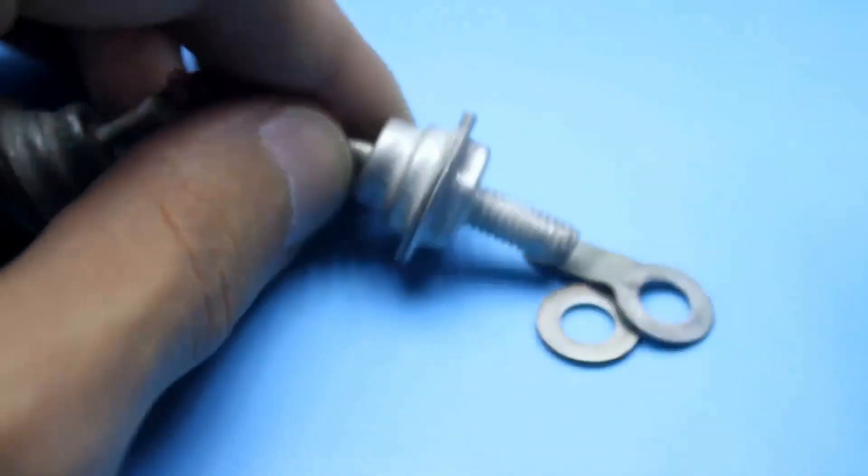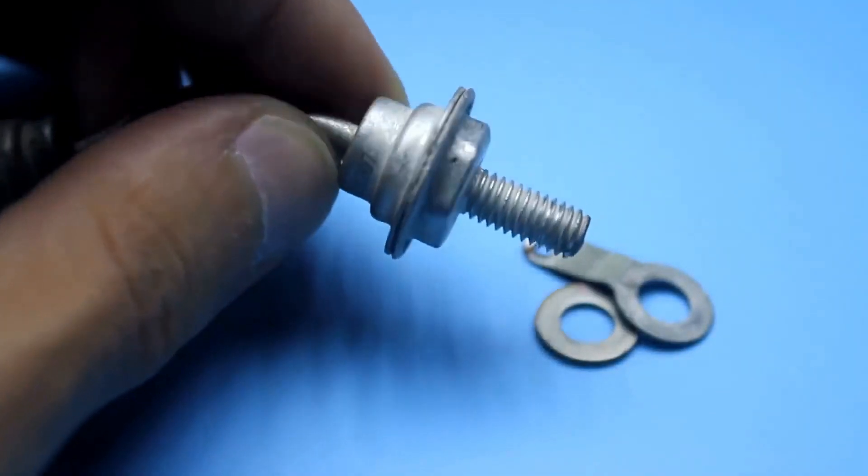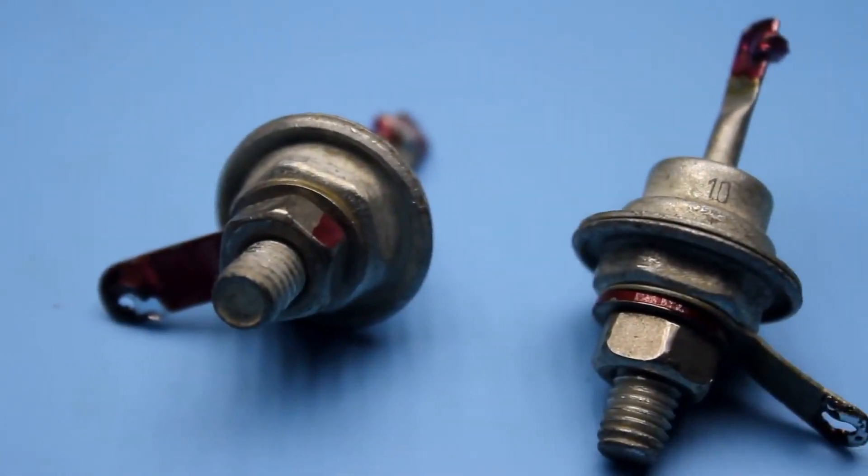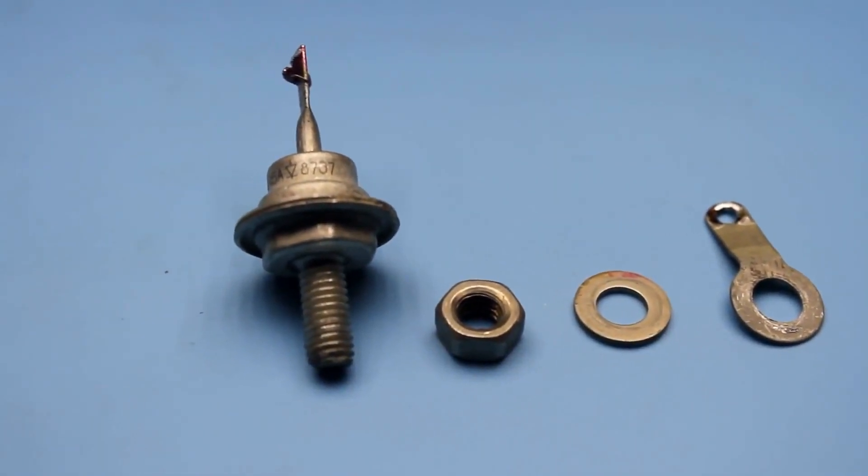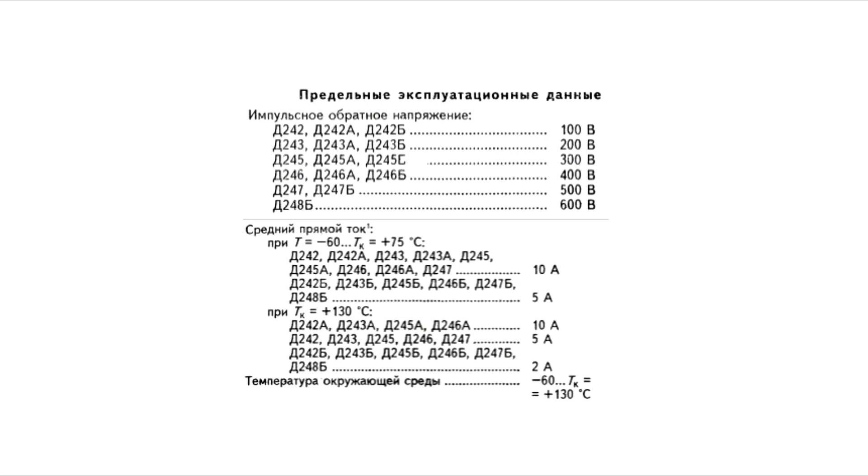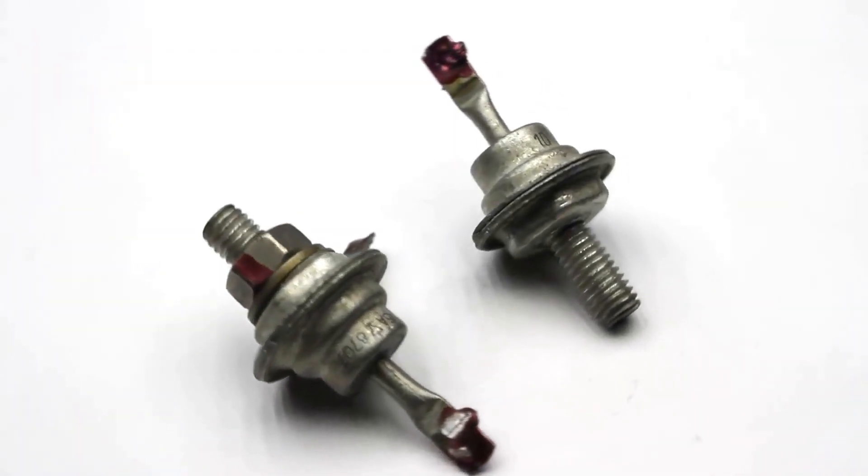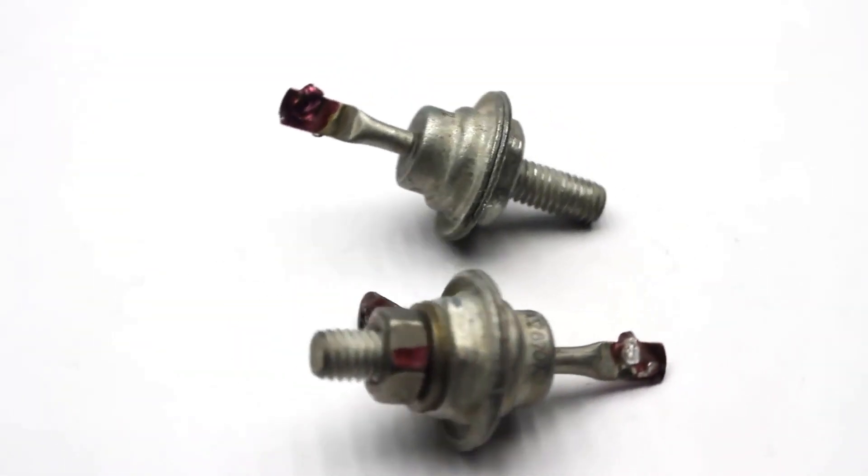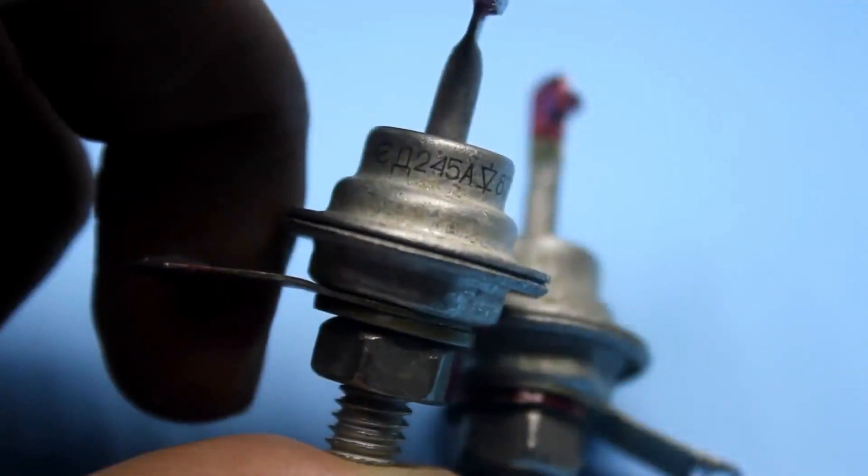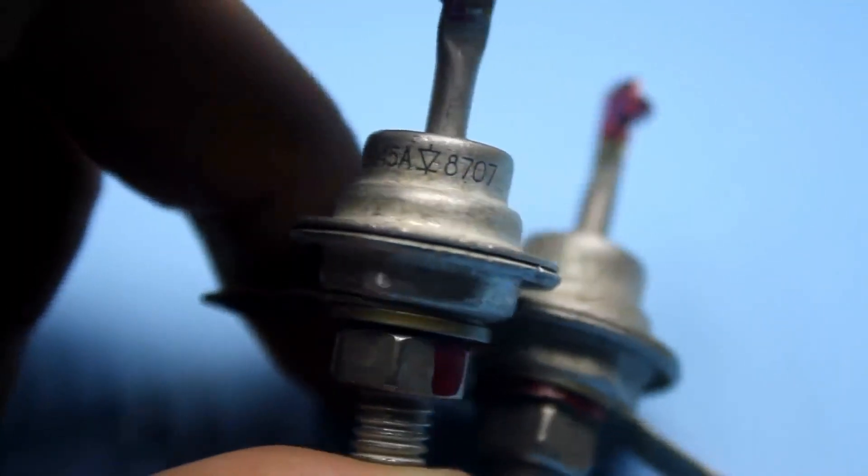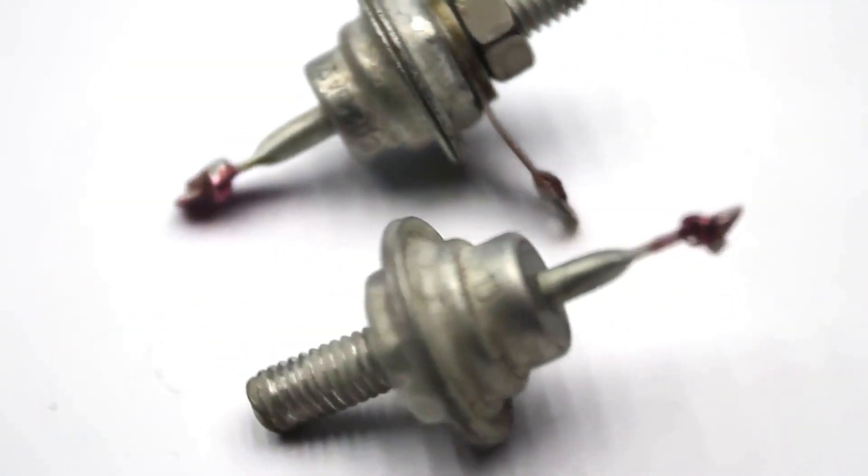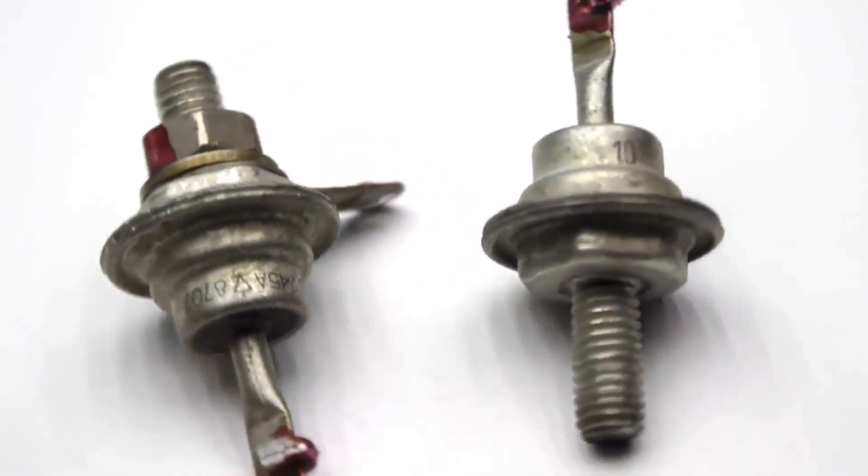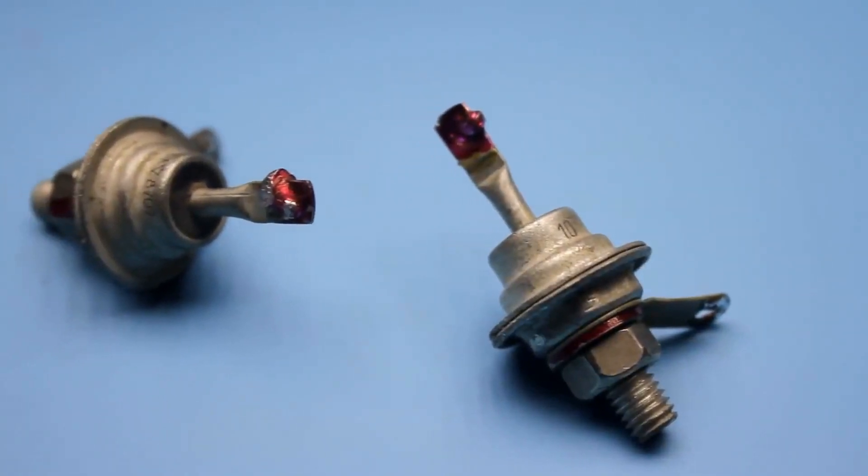But let's get back to the diodes. There were also relatively high-powered diodes in the Soviet Union. The most popular among them were the D245 diodes and similar ones. These are powerful 10-amp silicon diodes with a cut-off frequency of 5 kilohertz. The reverse voltage of the diode is around 100 volts. In principle, there were also higher voltage diodes in the same casing. For example, the D245 rated for 300 volts. Both types are still in demand today. They are used for rectifying low-frequency alternating voltage.